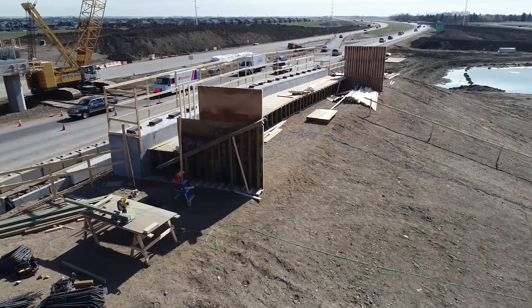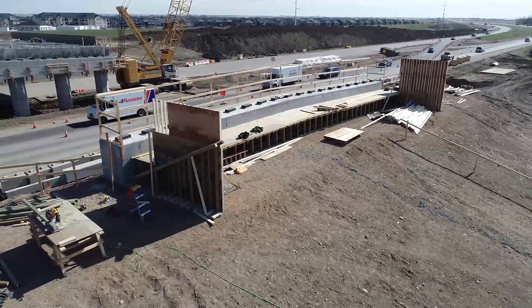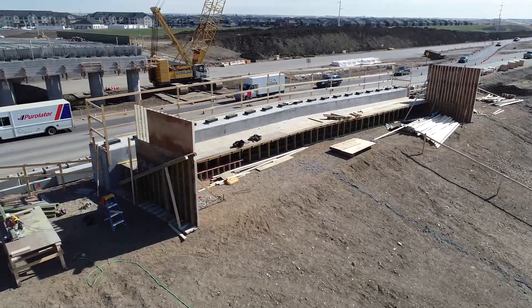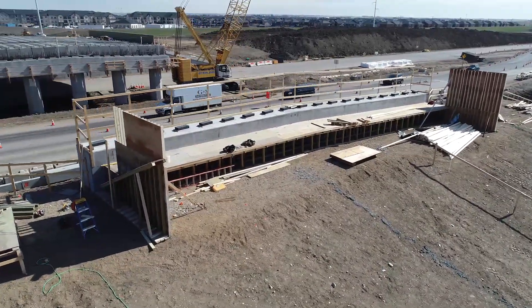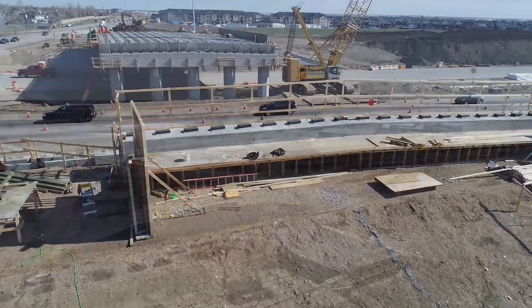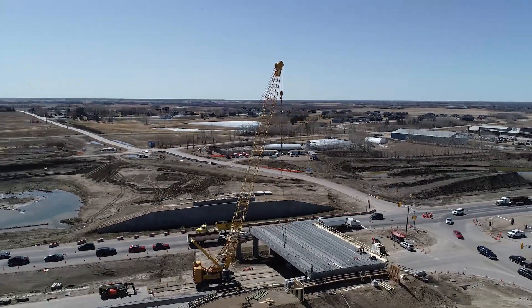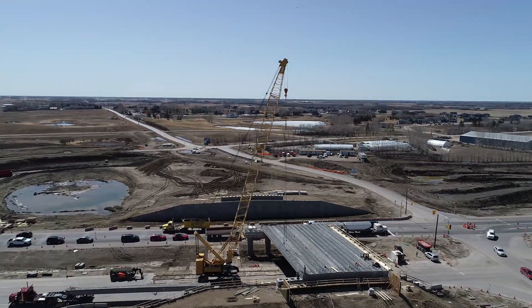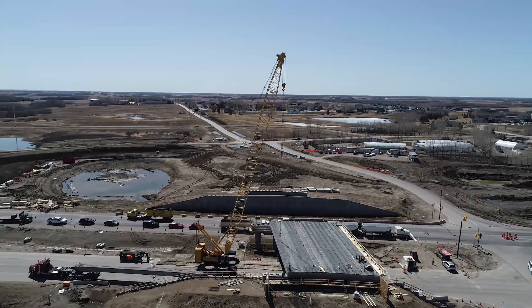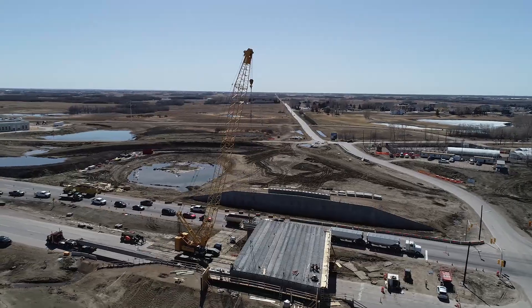These wing walls act as retaining walls for the approach areas. During the summer of 2018, crews will also complete construction of approach and sleeper slabs, which will act as the transitions from roadway embankment to the overpass structure. Throughout the spring and summer, crews will also complete post-tension and grouting activities, as well as place reinforcing steel and complete the concrete structure, wing walls, and the remainder of the overpass structure.